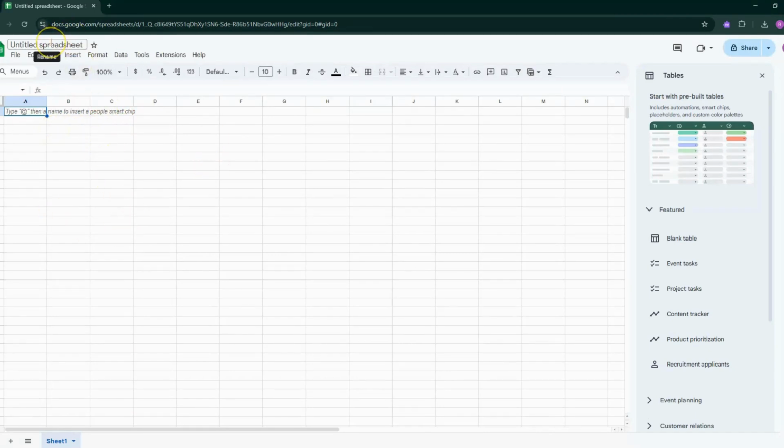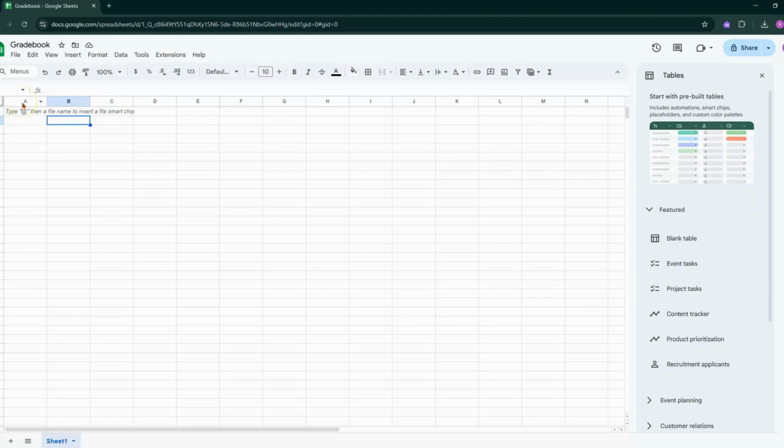Like with most Google applications, up in the top left-hand corner, you can name your spreadsheet based on what data you're going to be putting into it. For today, we're going to create a gradebook. Entering data is simple. Each box is called a cell. It's labeled by columns and rows like A1 or B1. You'll use the rows for individual entries and columns for categories.